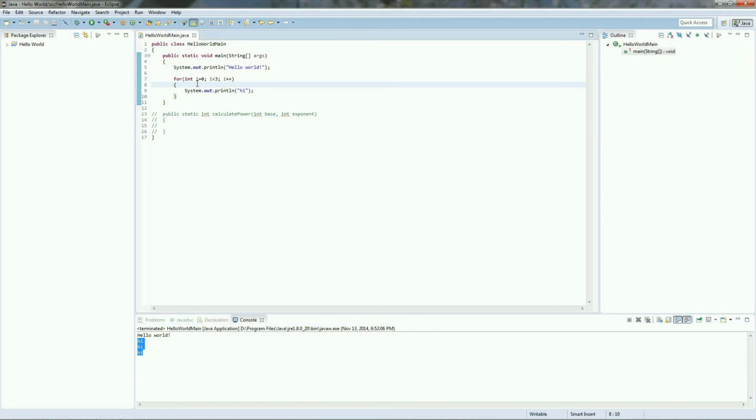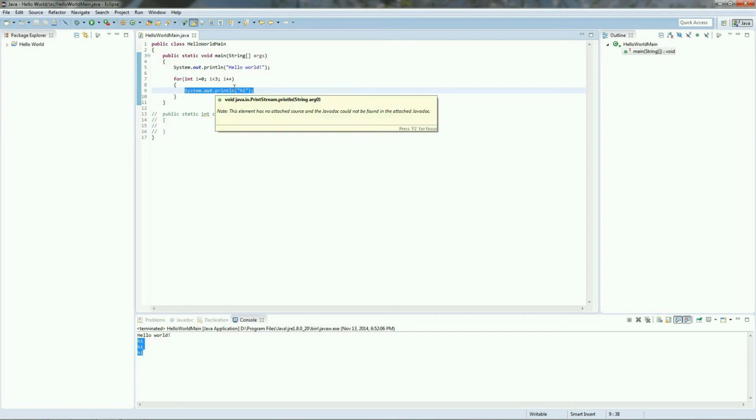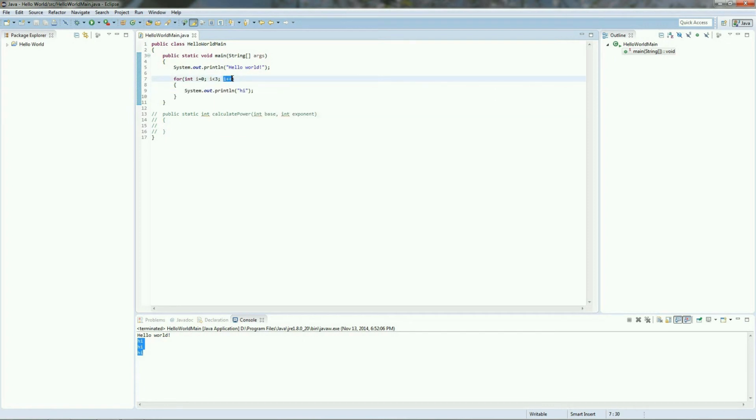So what's actually happening here in the syntax? The first iteration of this loop comes through and it sets i to be equal to 0. It then jumps down into the brackets and prints out the word hi. Lastly then, it increments the counter. Plus plus is basically another way of writing i equals i plus 1. And notice that you can do that as well because it's a valid operation.